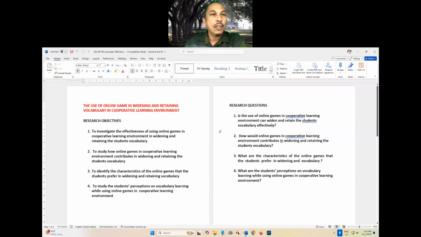Okay, this is one example of master research. You see, the use of online game in widening and retaining vocabulary in cooperative learning. As you can see, the focus of the research here is to check effectiveness, how the online game works, and identify the characteristics to study perception.